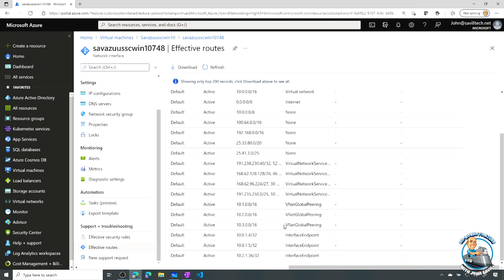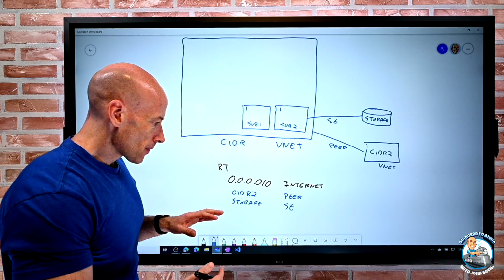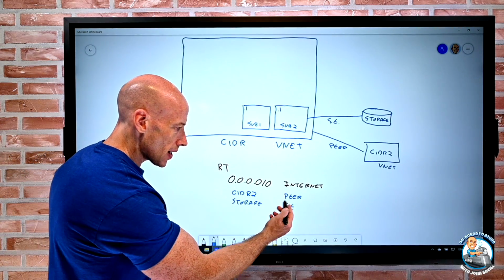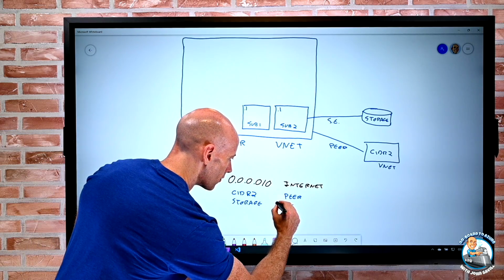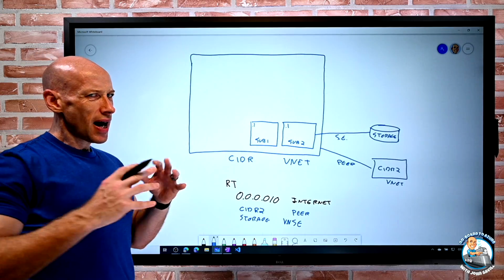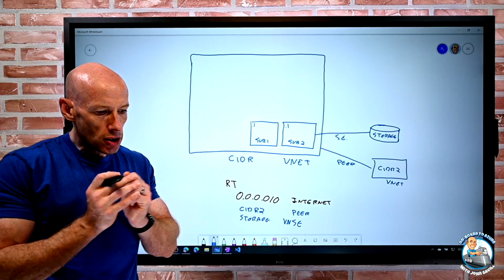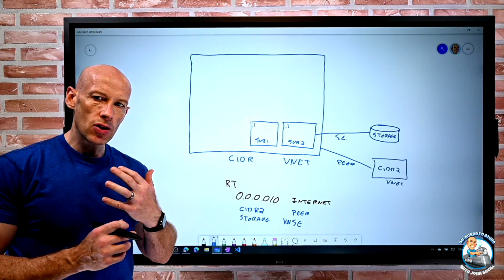So we can see we have these different types of route that get told so that they're modified. So we have the peering, we have the virtual network service endpoint. They just kind of happen. They're built into the service. But then we might add other types for different types of service.